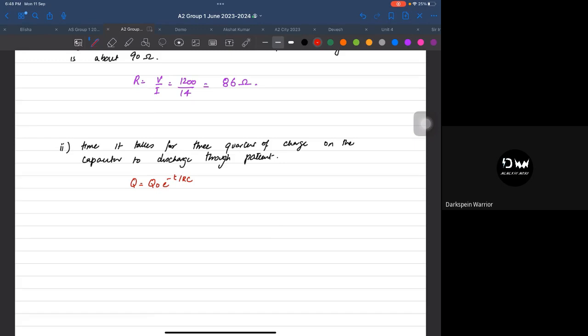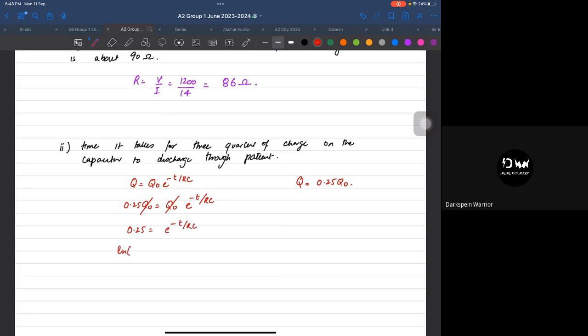So all you guys need to learn is that because this is a discharging, you should be instantly writing this equation. Now it says the charge is basically reduced by 3/4. 3/4 means that the charge left would be only 1/4, which is 0.25. Do you guys get it? Just put it inside the equation. Q will be 0.25 Q naught, then Q naught e to the minus t over RC. Q naught and Q naught will cancel out, so you're going to get 0.25 equals e to the minus t over RC.